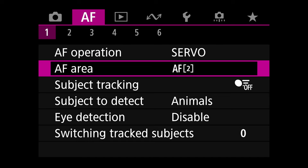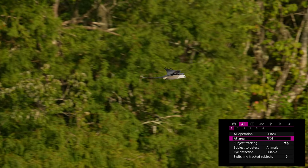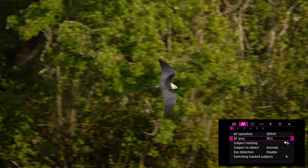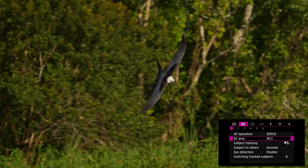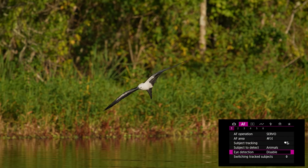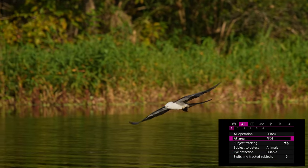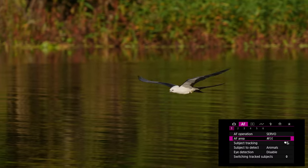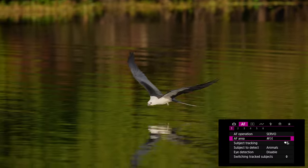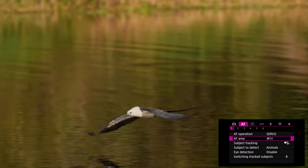Well, generally, when I shoot swallowtail kites in this scenario, you can see some pictures. I'll put a couple pictures up right now. You can see the scenario we're shooting in. Bird coming down, reflections on the water, ripples on the water, and stuff like that. I generally would stay away from eye detection. Disabled right now, but we'll talk about where it was when I was shooting. I would use a zone, like the flexible zone. Decent size, about the size of the bird that I want, so it takes away the background elements and helps the autofocus focus on the bird.